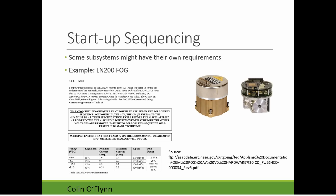So in this example, I pulled from some test specification, and they have this big warning because they probably found this out as well: on power up, the plus 5 volt and the minus 15 volt always has to be at the specified level before the plus 15 volt is applied. If you apply the plus 15 first, you're going to get into a situation where it'll physically destroy itself. So in this case, you need an external system that guarantees this is powering up correctly. That's one of the considerations you might run into.